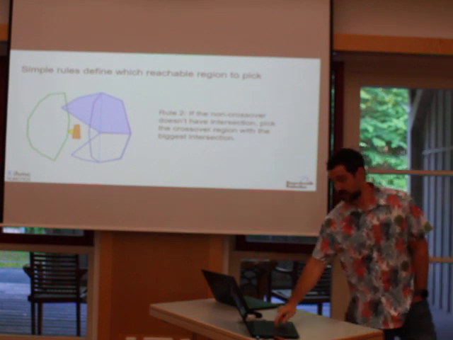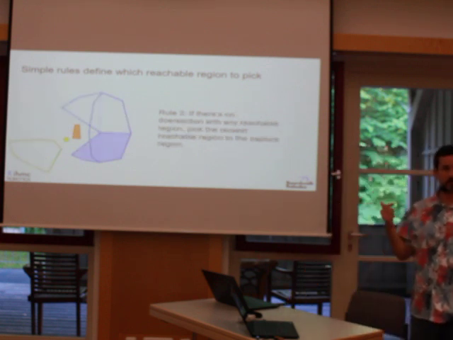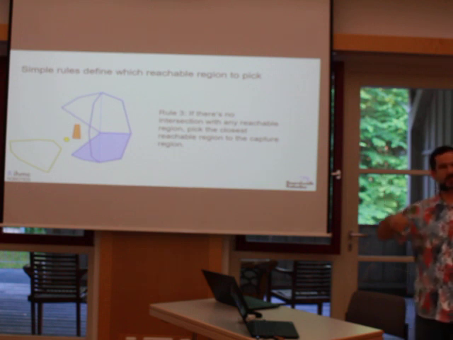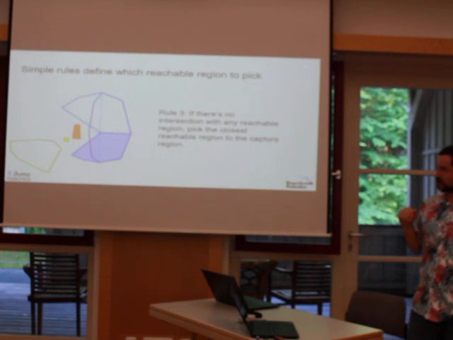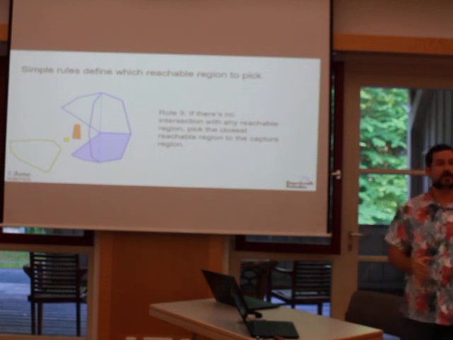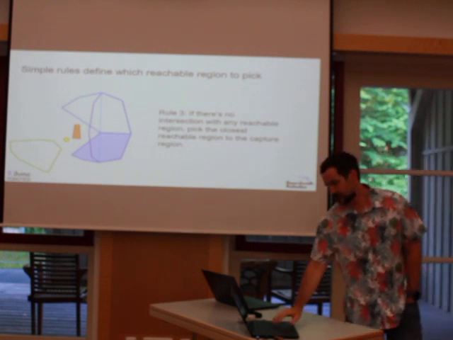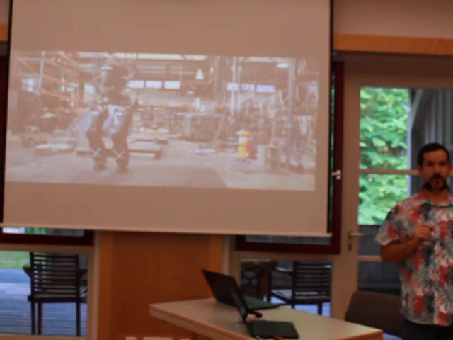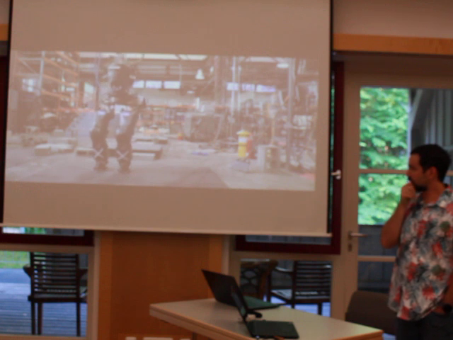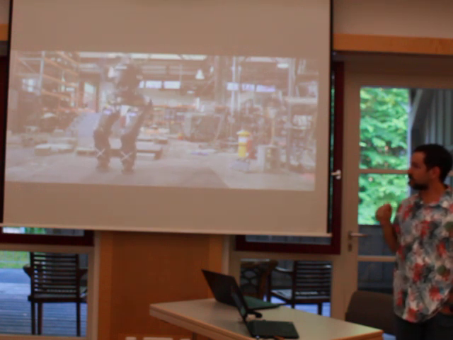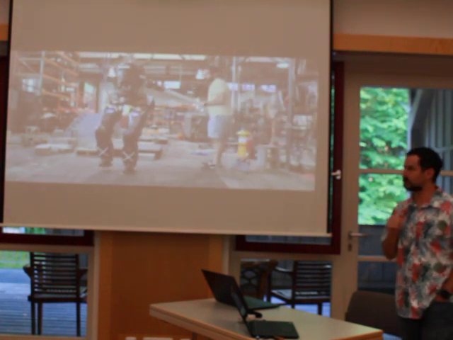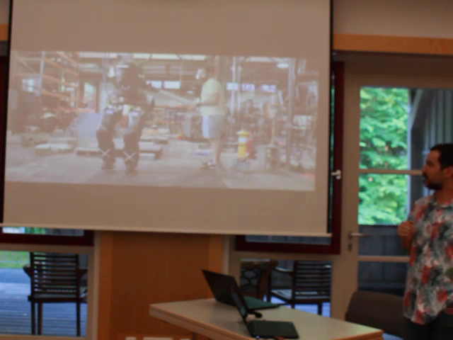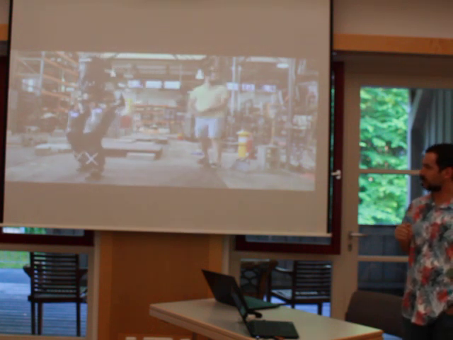And if you then don't have an intersection at all, you can just pick the one that's closest, because that's heuristically going to be the best one. And then you can say, okay, well, I'm going to step as close as I can to my capture region. And if we apply this to the robot, it actually tends to work pretty well. It was kind of terrifying because I didn't do a very thorough job testing this in simulation before actually trying it on the robot, and then it worked. So I was pretty happy about that.